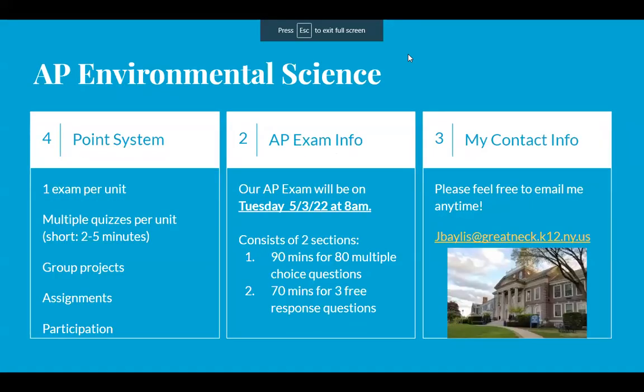On top of that, we have a point system. So you can be checking Infinite Campus with the understanding that we operate on a point system in this class. So some classes do a percentage where tests are worth 50%, quizzes are worth 10%, and so on and so forth. We don't do it that way. Instead, what we do is a total number of points as the denominator, if you will, in a fraction, and the total number of points that they earn as the numerator. We divide that, and then we multiply by 100 at the end of the quarter to get the percentage.